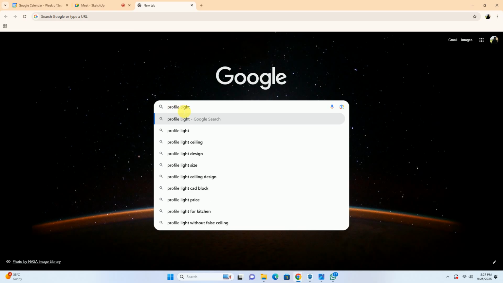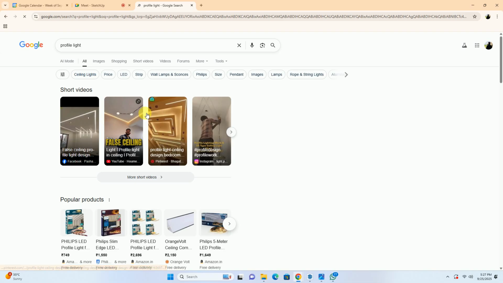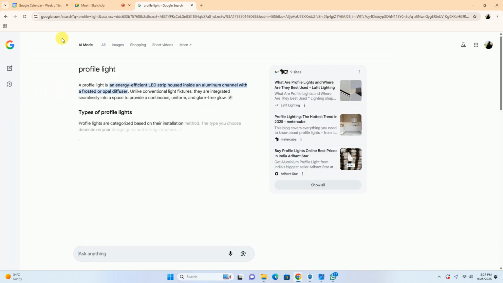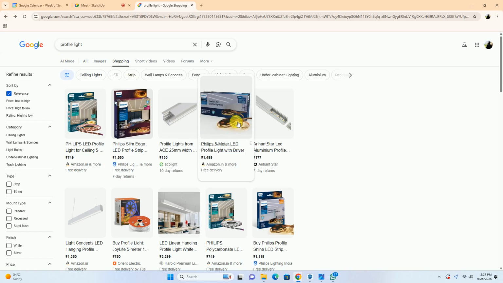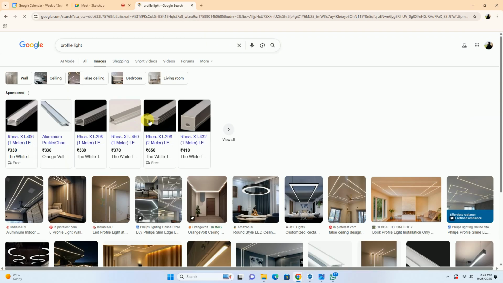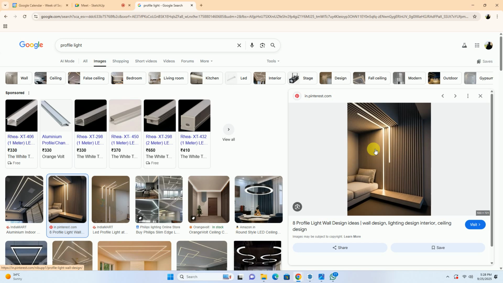We can apply profiler in two methods. For false ceiling, we generally apply LED strip lights. LED strip lights are these kinds of elements because they are generally hidden lights, so that's why we don't need a cover. For creating a wall light, we generally use this C channel, and this comes with a cover element. Inside this we place these lights, and we cover it with the cover, so that after covering it, it's going to look like this.